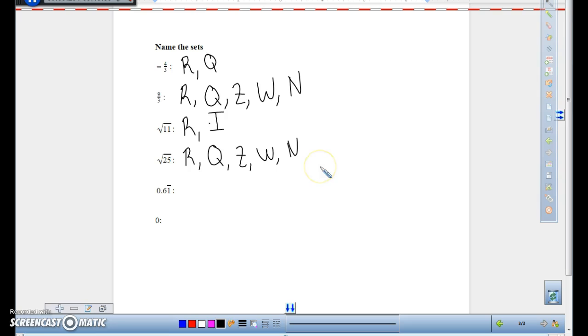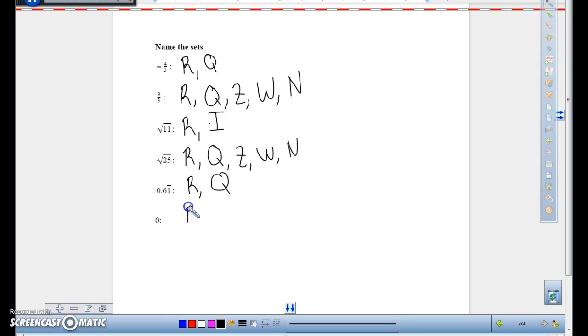Our next one, 0.61 repeating. We get that repeating bar at the top, remember, from middle school that is a repeating bar, so it's a real number. Repeating, so remember back to irrational. Irrational is it doesn't terminate and it doesn't repeat. So this one does repeat, so then that would have to make it a rational number. That means it can be written as a fraction, but it can't go any farther. It can't be an integer because it's not a whole number, it's a fraction. So we're done with that one.